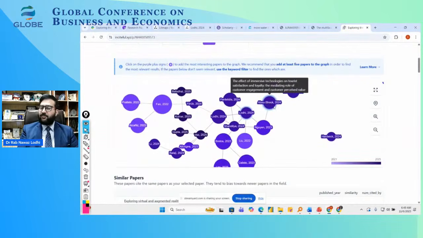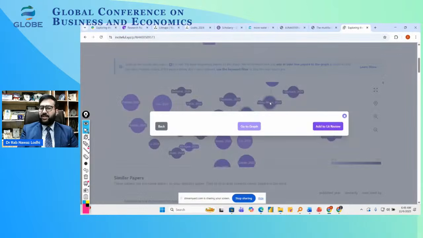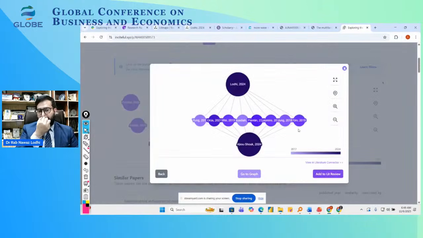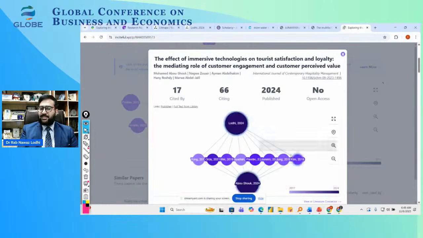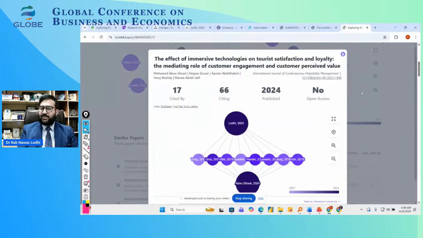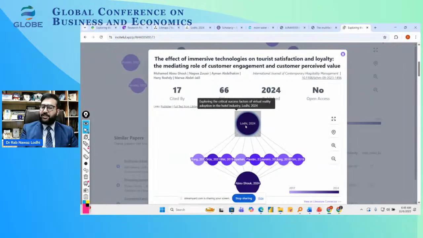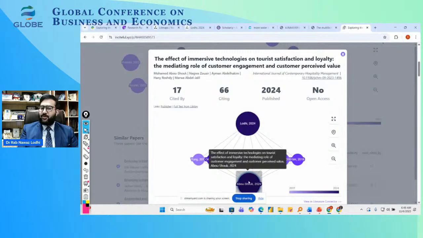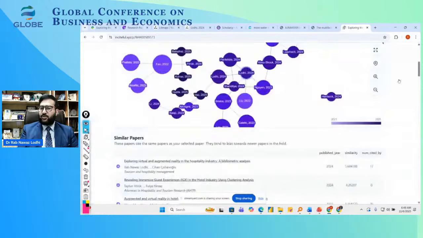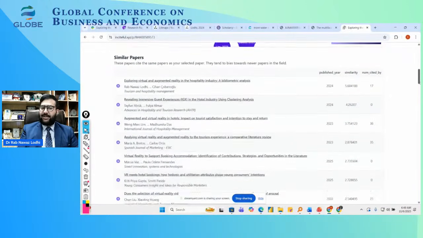Maybe if you click on a particular article, it will give you the chance to open this particular article. Now it is providing the information that in my article Lodhi 2024, and in that particular article, these are the common citations. So in this way I will be able to find other relevant articles.